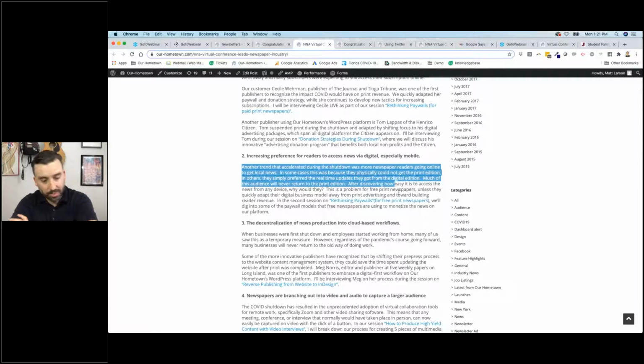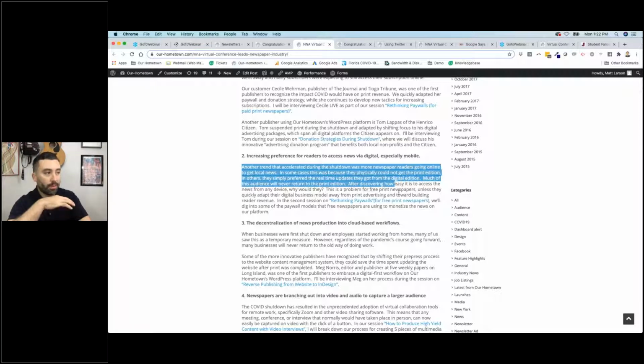And the subscribers thought that was a good thing, and they were happy to tell the publisher that they were maybe saving them one less print issue, the paper on that, or the delivery costs. But the thing that they don't understand is that the free print model is dependent on the circulation numbers, and you need to keep those numbers high so that advertisers want to keep advertising in your print edition.